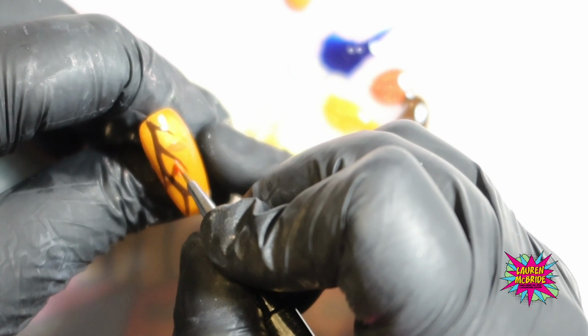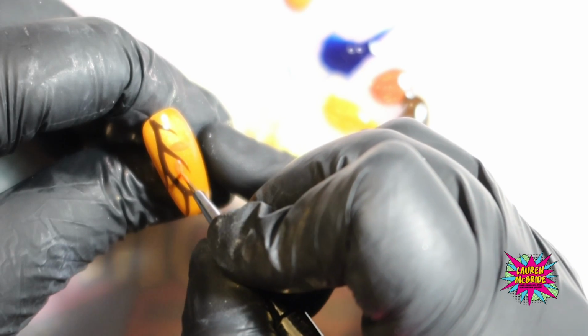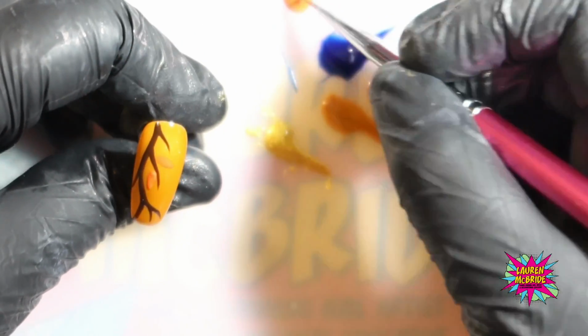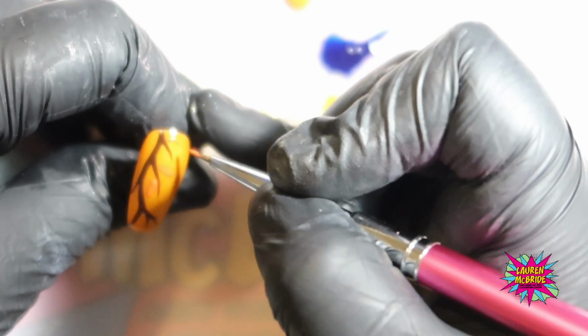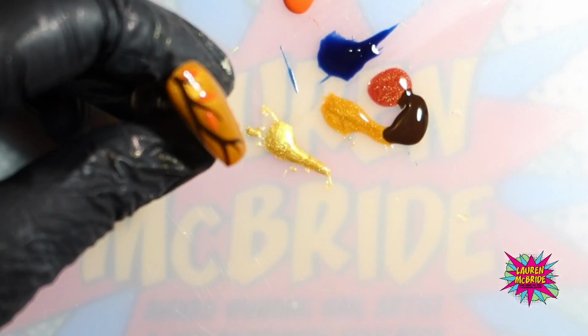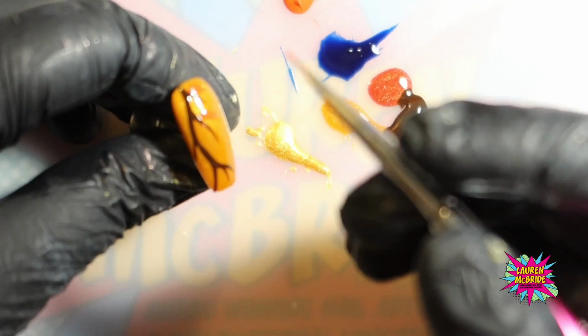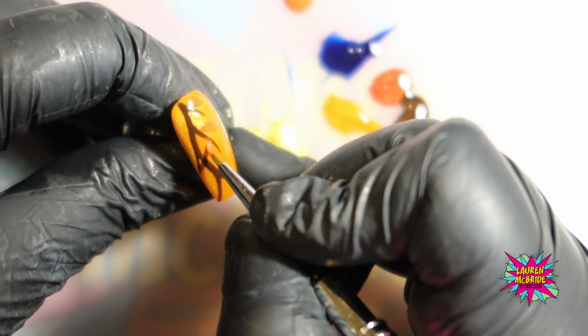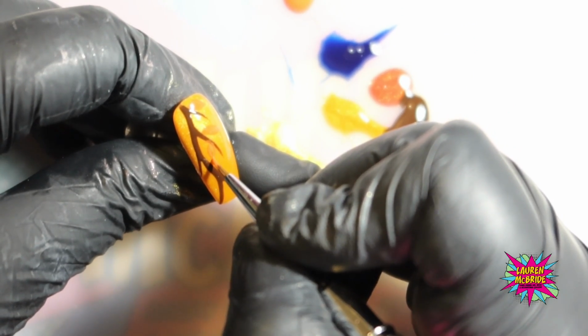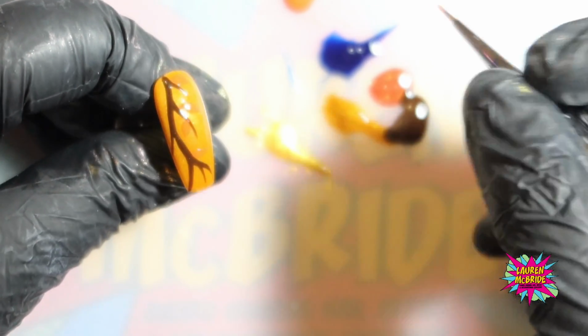Okay, so I'm going to pop these on, tapering it out, and then bringing up that leaf. I've got a bubble in there, so just get rid of that. We don't want the bubble. I'm going to do it down here. Again, tapering it out. This one I'm not happy with. It hasn't got the taper that the others have got. So I'm just going to remove that just with a little bit of a lint pad. And do it again. So again, pushing down, tapering out, pushing down, tapering out. It's much better. So I'm just going to place these leaves randomly on this twig that we've created.